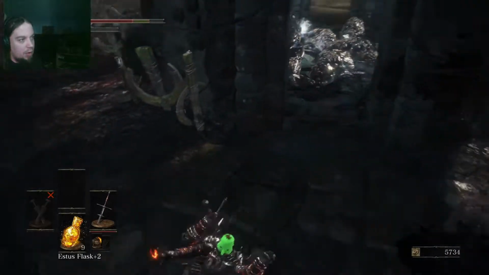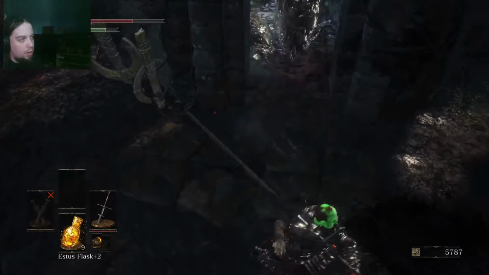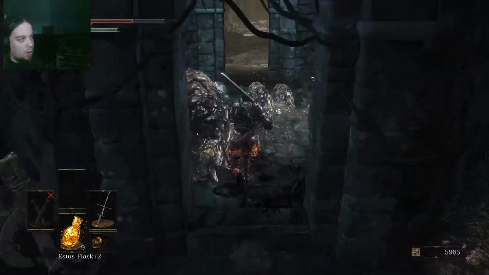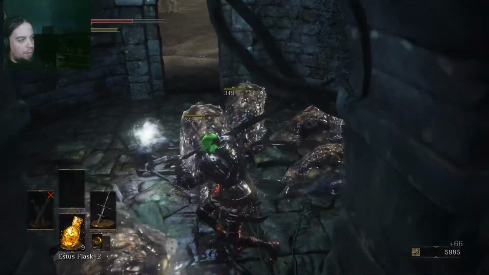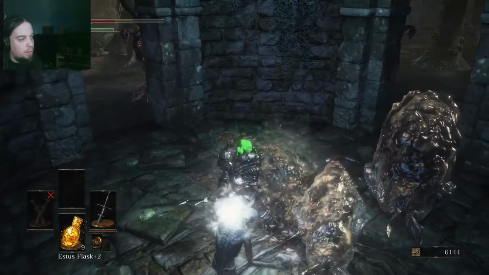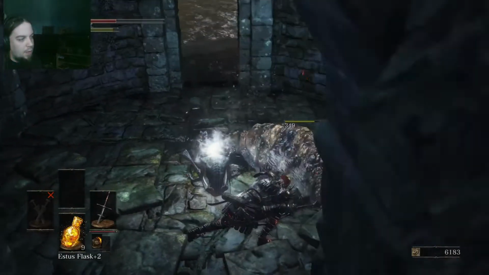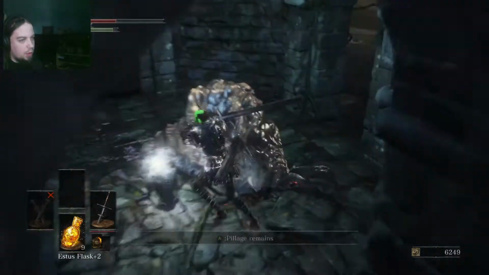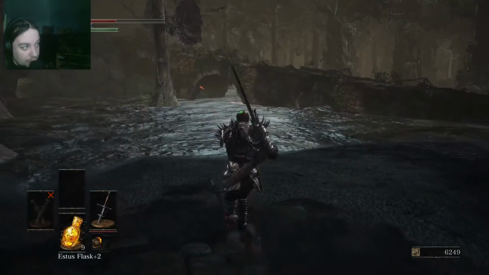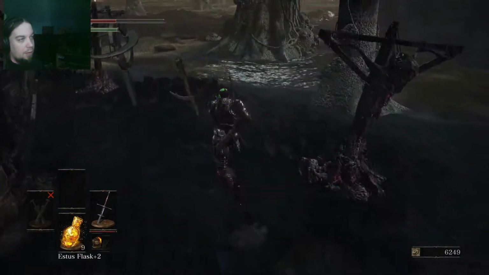So, you'll see that there's a good bit of dudes in this room. Good bit of slugs. We're just gonna kinda systematically remove them. I missed. Alright. The reason we wanted to get in here is this undead bone shard. Undead bone shards are good to have.